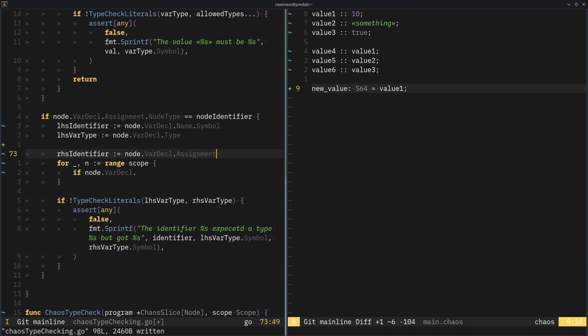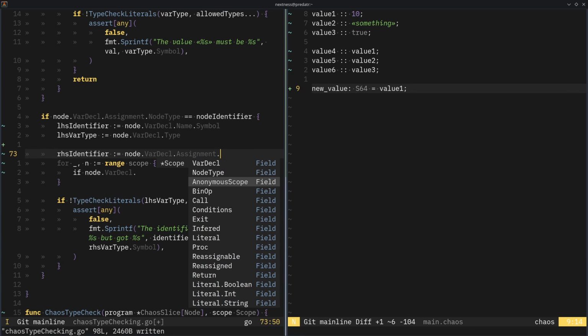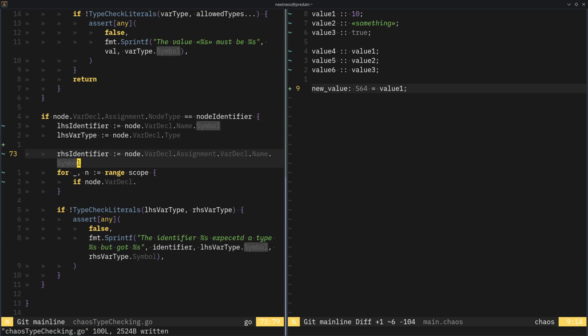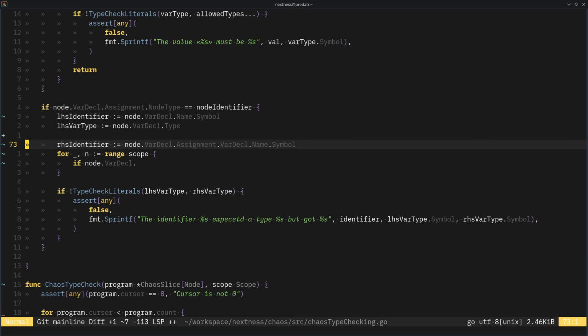Dot assignment dot var declaration again, because we know it is an assignment. And then we can basically get this symbol, and this is the right hand side.